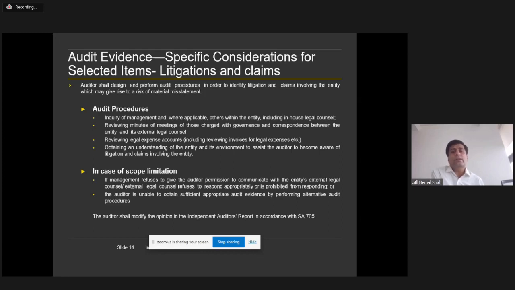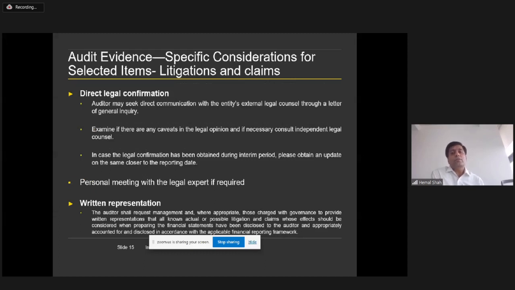At times, we have seen generally if there are any disputes, the company will pay 10% or 20% of the amount which is payable, and they will charge off in rates and tax. So scrutinizing those accounts also will give good insight to the auditor on different litigation. And finally, getting letter of representation would be very critical.